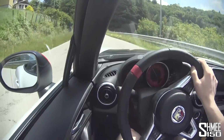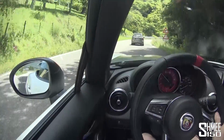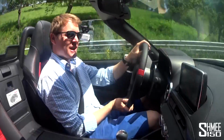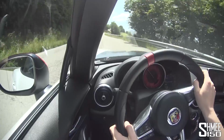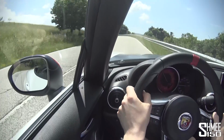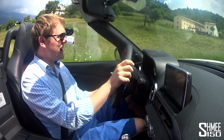It's got the flair and excitement, and going around corners slightly aggressively, it's really, really feeling sort of exciting and enjoyable. I want to sort of push it a little bit harder and get playing some more. This car has a lot to give, a lot of feedback from it as well. Steering is great, it's very pinpointable. I've just got a smile on my face.